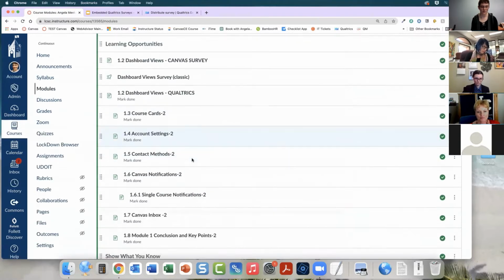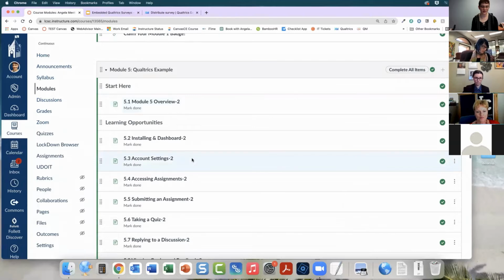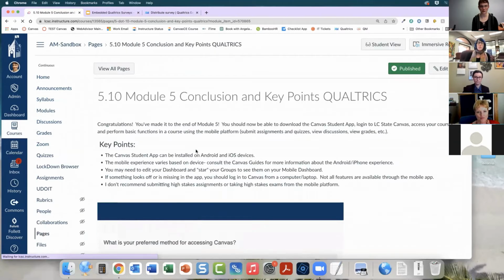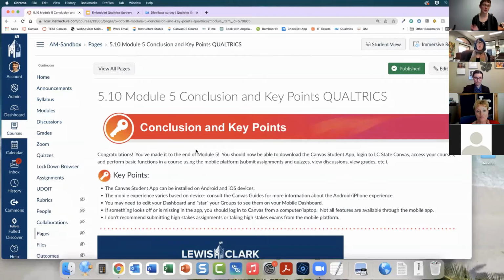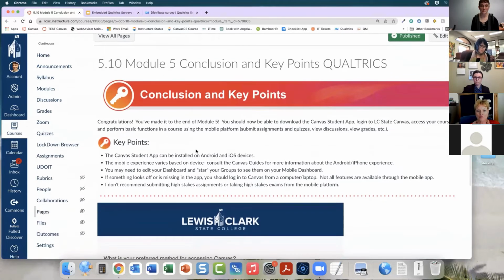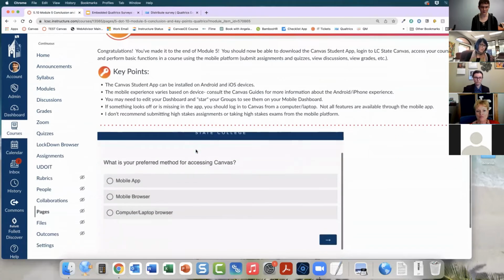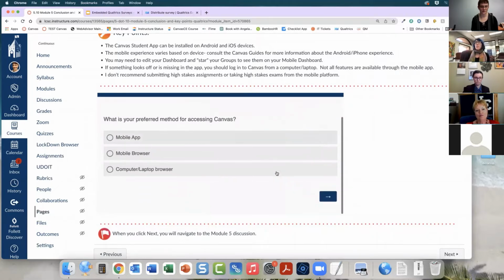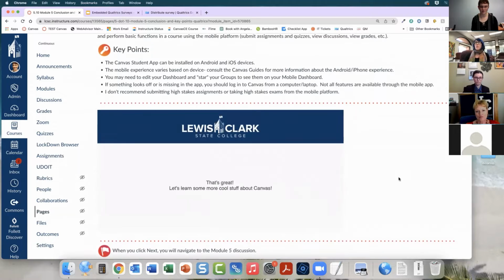And you can literally put a survey anywhere in Canvas that you have access to the rich content editor. So you could put a survey in a discussion board. You could put a survey in the instructions in an assignment. You could put it on a page of content like I did in here. Here's another one, that's that one where I asked them how they get into Canvas. So I use a computer, boom. Very cool.